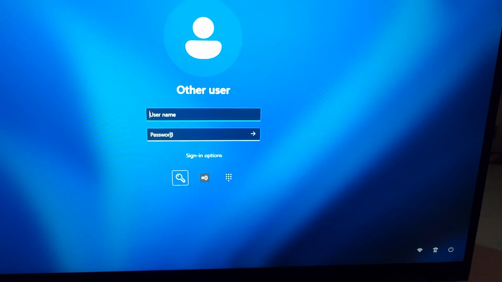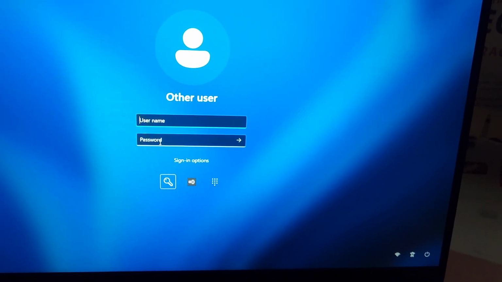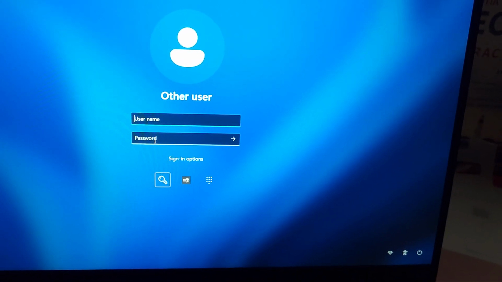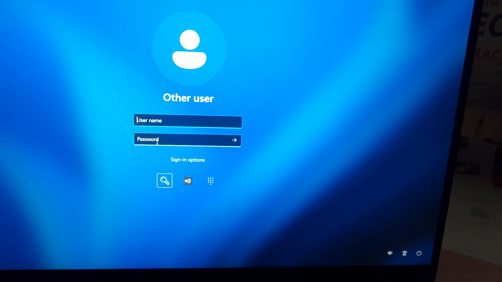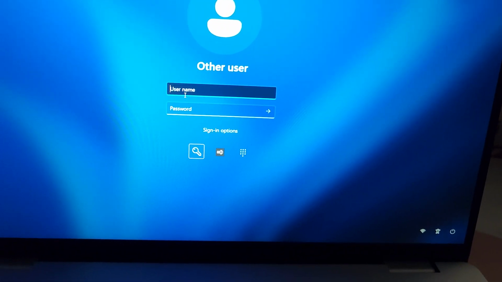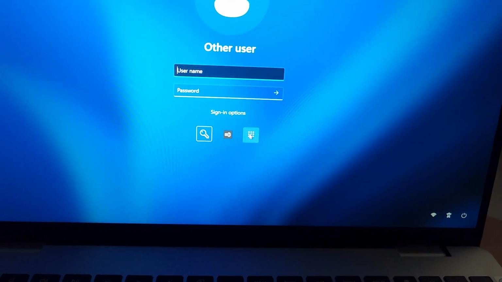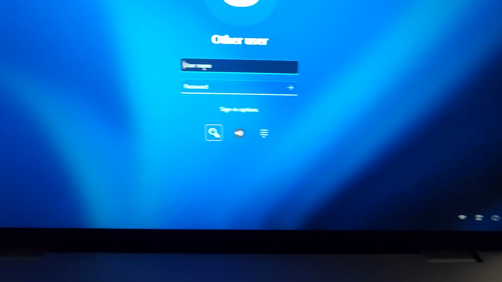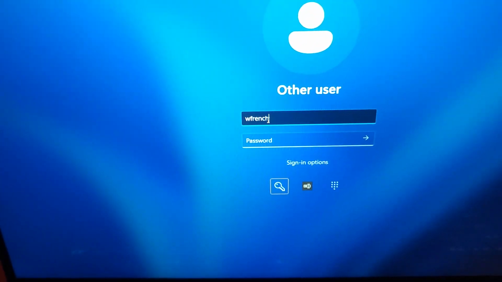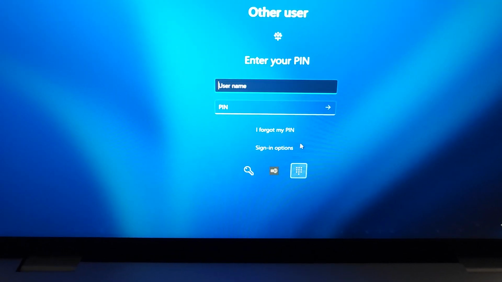But again, you have the video on how to log on and then change, or rather add a fingerprint, and also provide the option for, what am I thinking of? Your PIN. Okay? So I noticed that there's no option here for fingerprint, which is kind of confusing. So with that being said, I'll type in my username, and then I'll choose the option here for PIN.